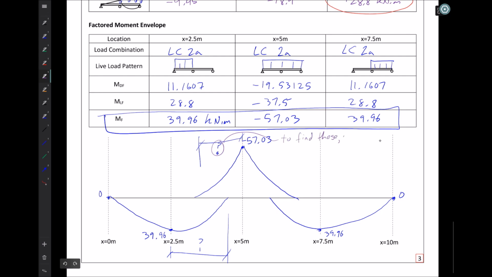we would need to look at actual moment distribution equations. Which can be a little bit of a challenge, but it's not too bad. We just have to identify what load combination does this thing act upon. And then from that, we would then develop an equation for this.